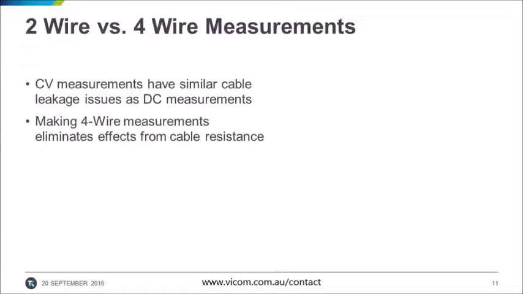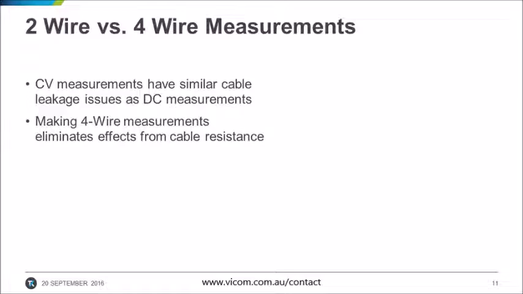You need to make 4-wire measurements for AC capacitance tests for much the same reason as for DC tests. Stray impedance in the cables will cause a voltage drop, and our measurements will not be true. Also, because there's lots of math going on behind the scenes when applying calibration constants and calculating capacitance, measurements can vary wildly with just a bit of error in the cabling. This makes it even more important to compensate for impedance in the line.